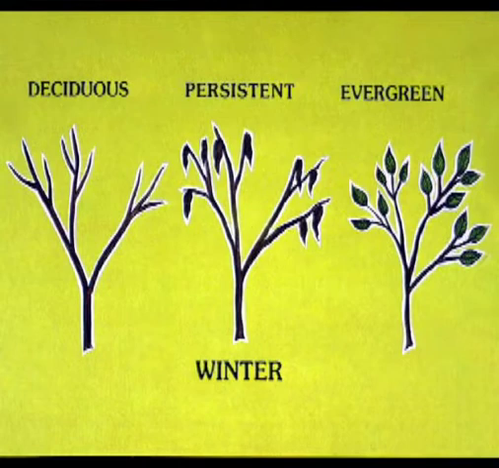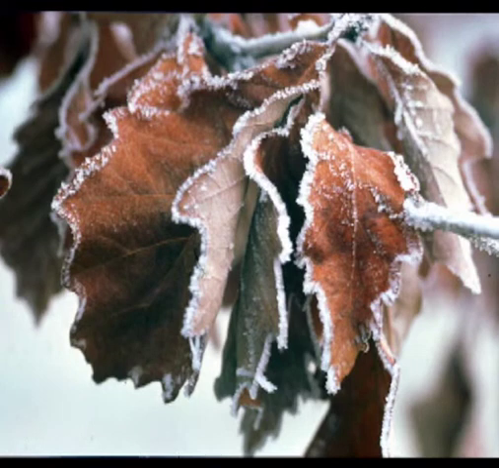Not all woody plants are easily classified as either evergreen or deciduous. A third term, persistent, is used to describe a condition in between the two. Persistent leaves die at the end of the growing season, like deciduous leaves, but persistent leaves remain on the tree until the following spring, when they're pushed off the twig by newly emerging growth. Bur oak is one example of a tree that has persistent leaves.